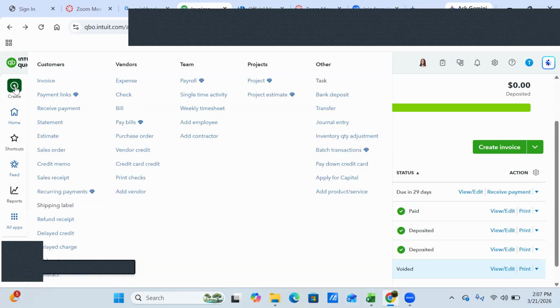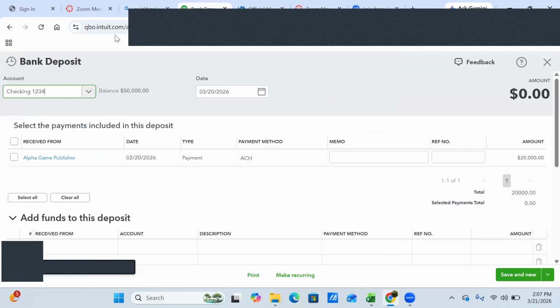So someone remind me, how do I deposit? We click the word create. Create. What is the next step? Bank deposit. Beautiful, bank deposit. Then it's going to go into the bank deposit, 1, 2, 3, 4.